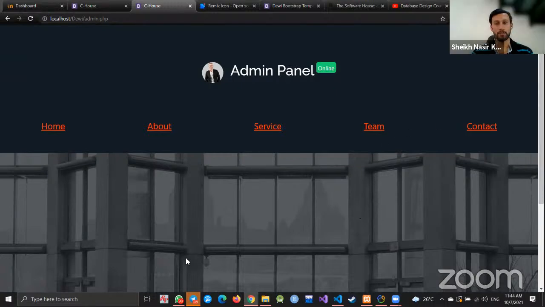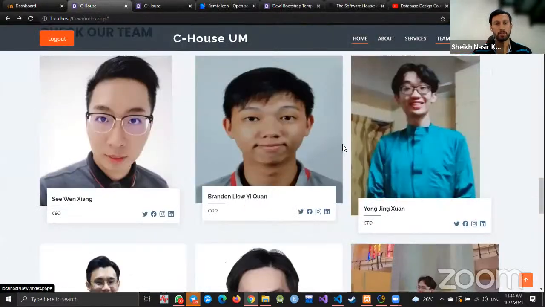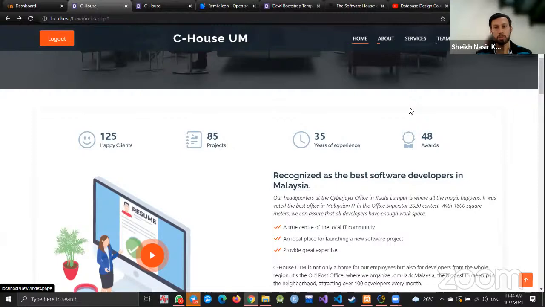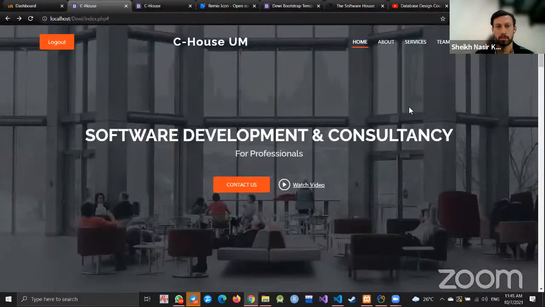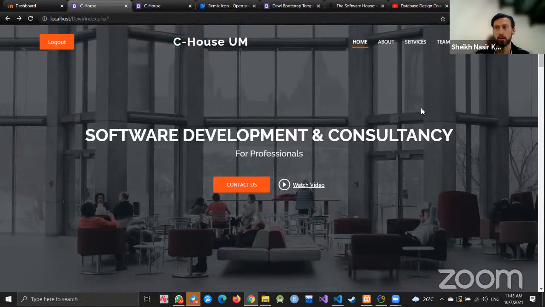Okay, let's scroll all the way up for the user part. You can see these are the interfaces. So far, based on what I can see on the user side, it looks quite consistent with the original from the Dewi website. Whatever template you have created, you followed it accordingly, so the user side has no significant difference. There's no harm done.